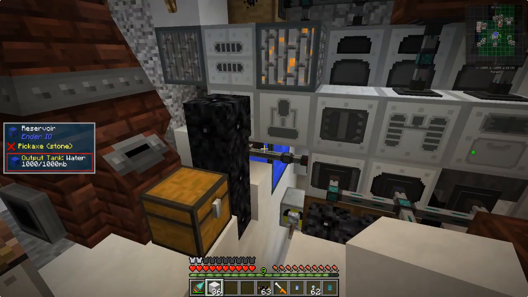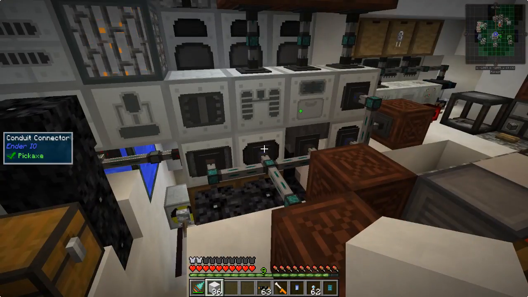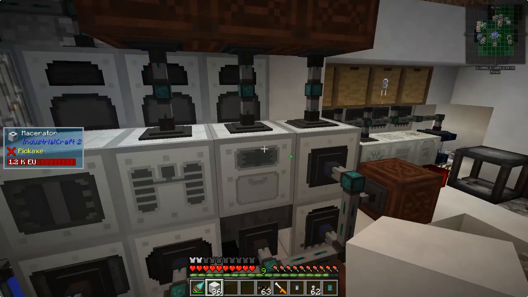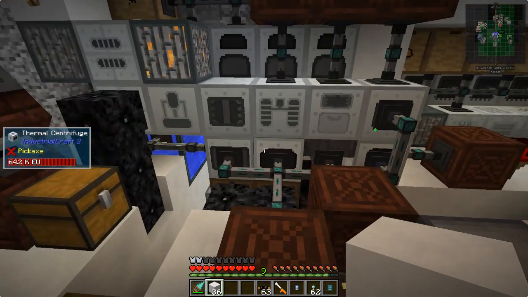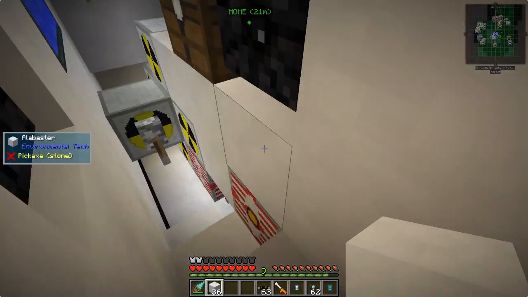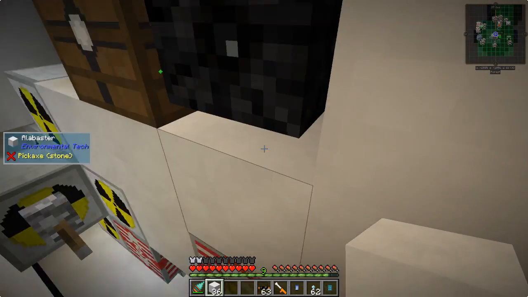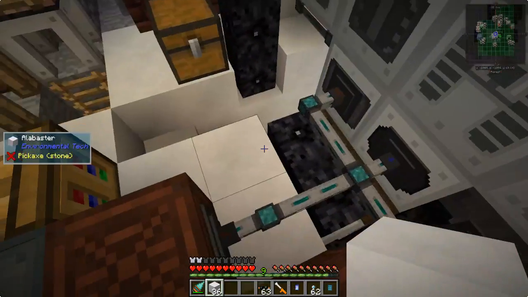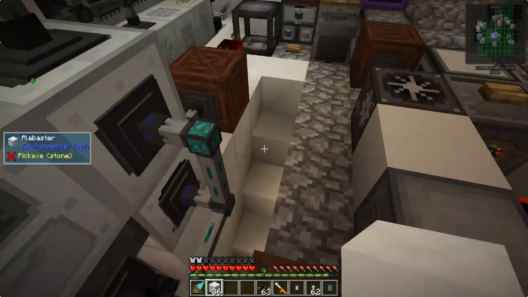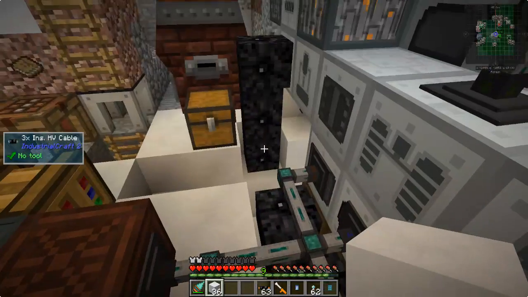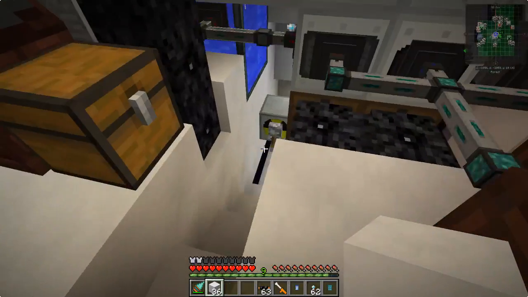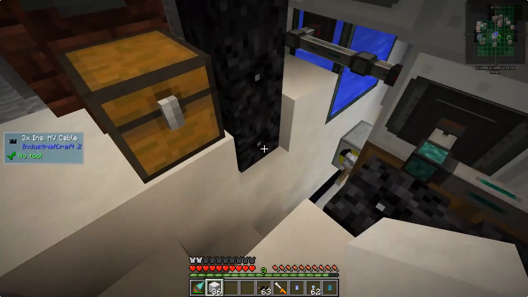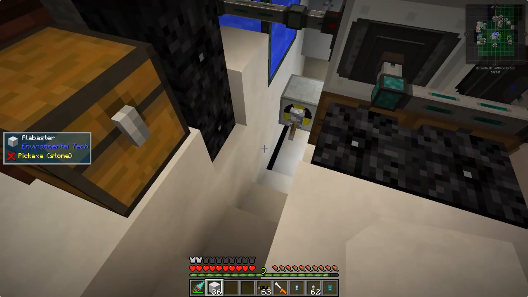So I've been messing about with the power because things were not getting powered, and I had to go and break cables. I pretty much had to break all the cables before I found the ones that were necessary, and I moved things around so the chunk boundary is not cutting off any of the IC2 cables. They're all inside that chunk. And while I wasn't getting any power from the reactor, I hooked up the Stirling generator again, but I've broken the cable because it's in my way.